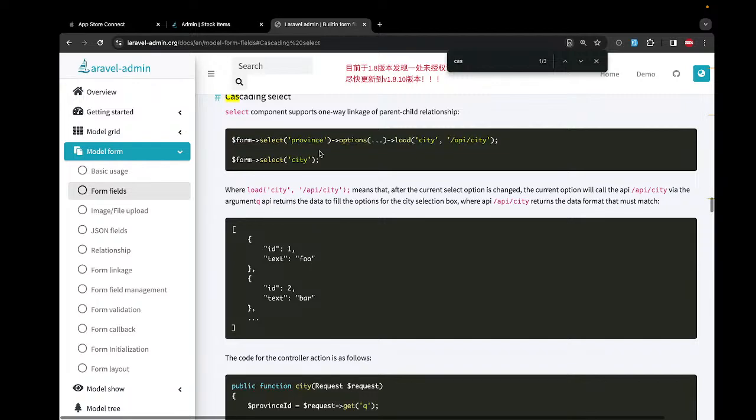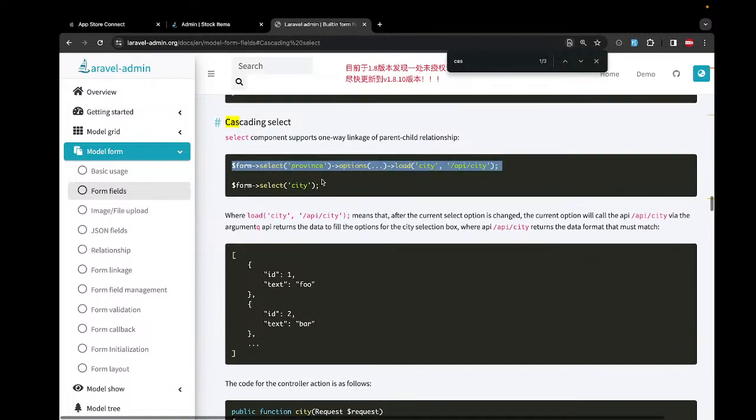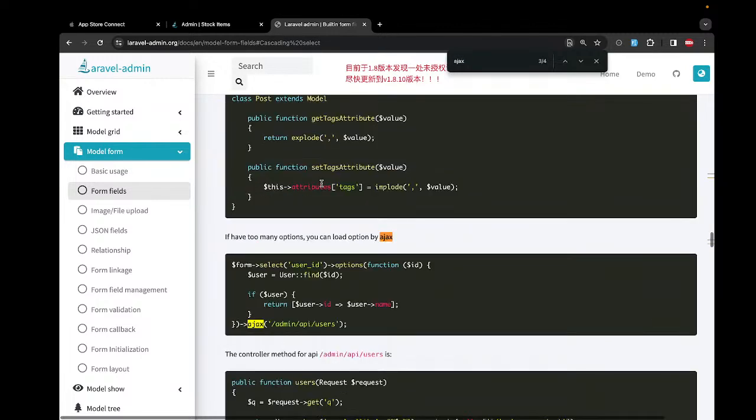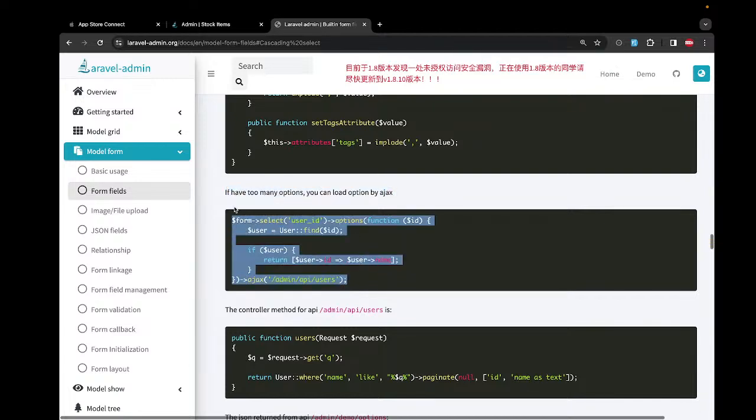Before we do that, let me show you how we can do Ajax. This is how we do Ajax.